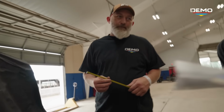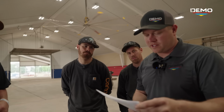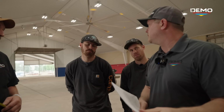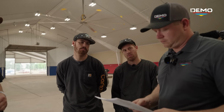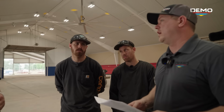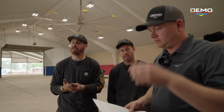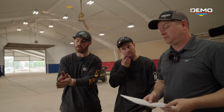So, it's a cage component. It can be no larger than 6-inch material, round or box tubing. There's where it doesn't fit. So you want us to go back and just weld steel? Either that or you got to cut it out. Cut it out. I know, but what's the big deal? We're still accomplishing the same thing. Obviously, it can be accomplished. I showed you how it can be accomplished.